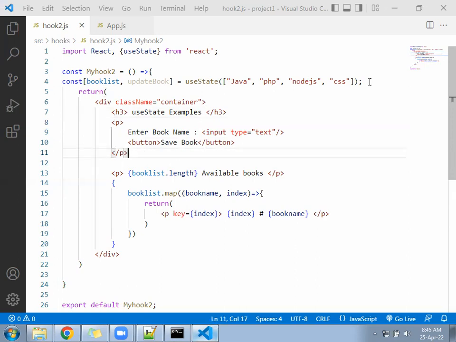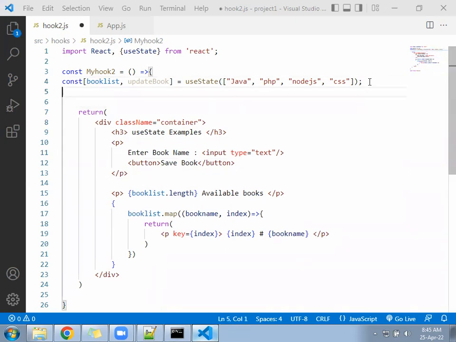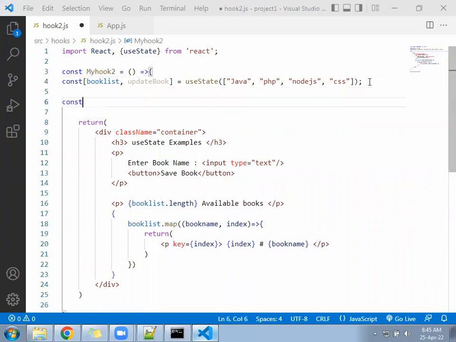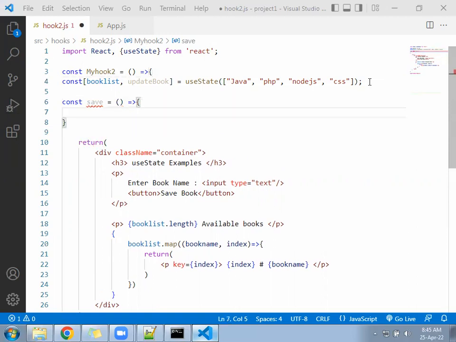Write a function here. Const save. Save will be a function. We are using the save function. We can call the updateBook and add the element. Okay, I added here.